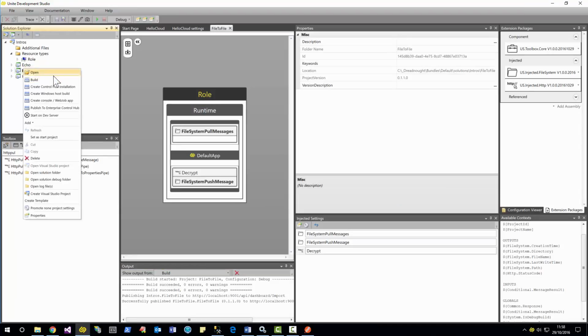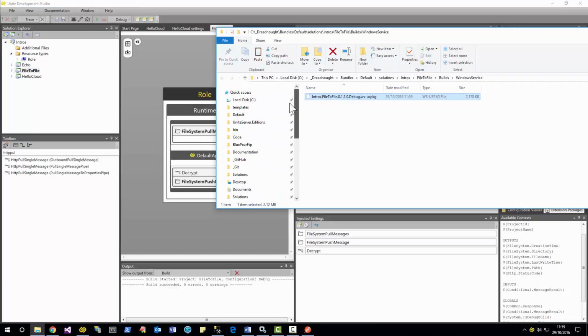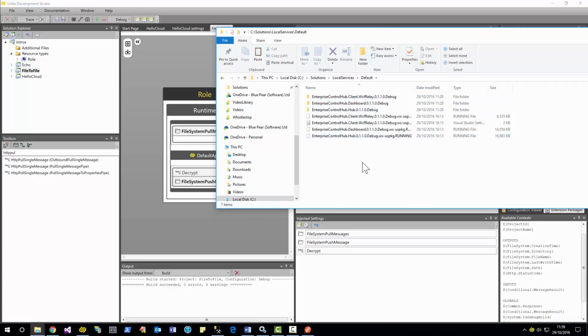I'm going to create a Windows service package, go to our solutions folder, place that in there. Now that should fire that application up.